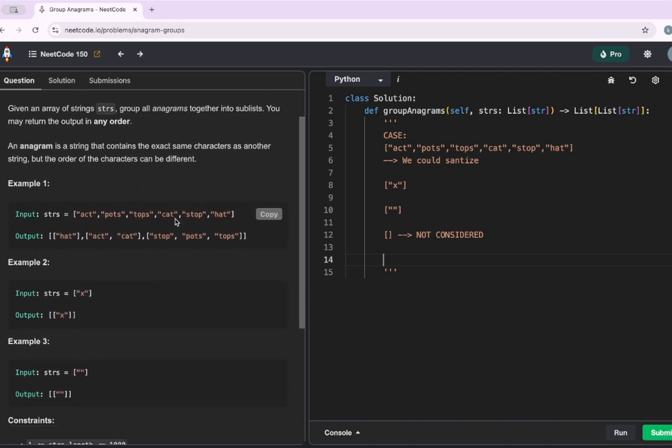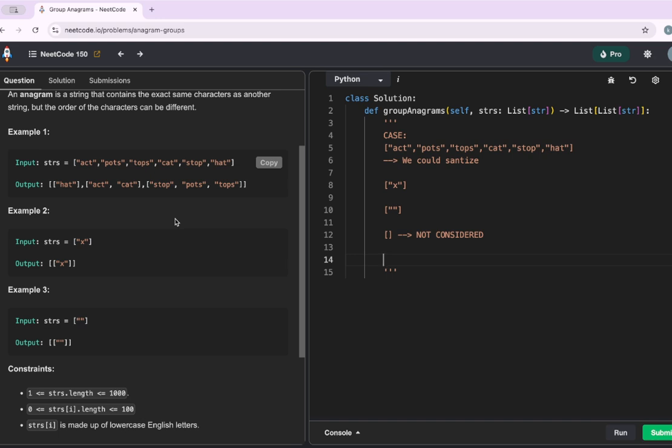What else is there? I think this problem is pretty straightforward. Let's go ahead and talk about a couple of solutions. The first solution that comes to mind is probably sorting, which we used in our other anagram problem.